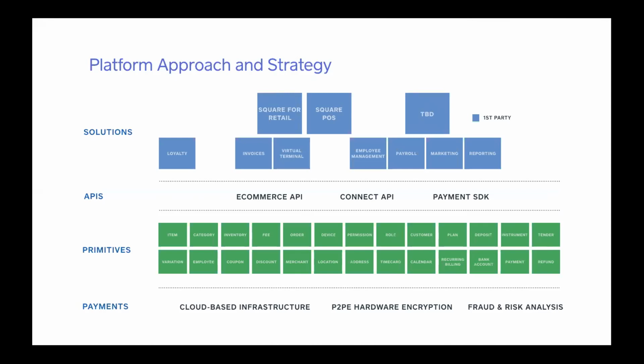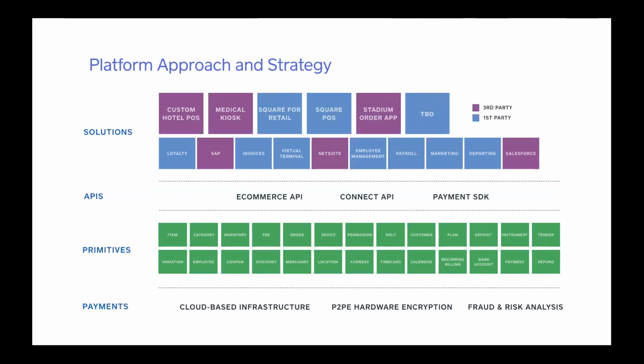But we're not going to be able to build every single solution for every single merchant, and we have no interest in doing so. What we want to do is expose the same APIs that we use ourselves to third parties, to developers like this room. And we want developers to build niche solutions using our same technology stack of payments across online and offline, unified through all these attributes.